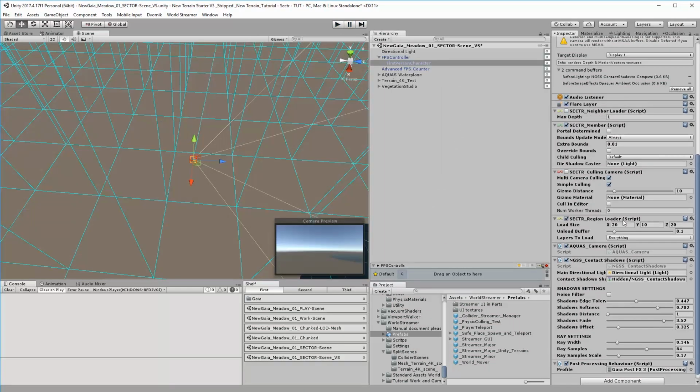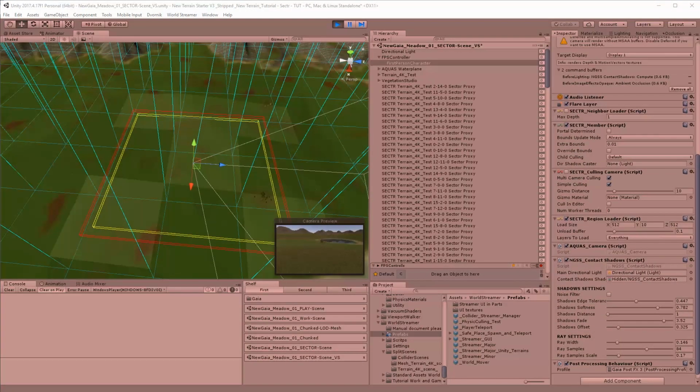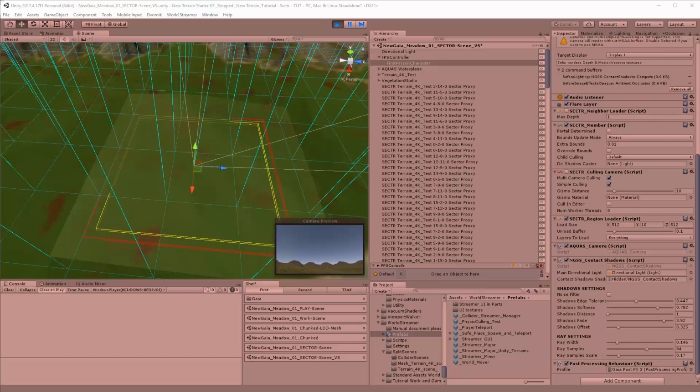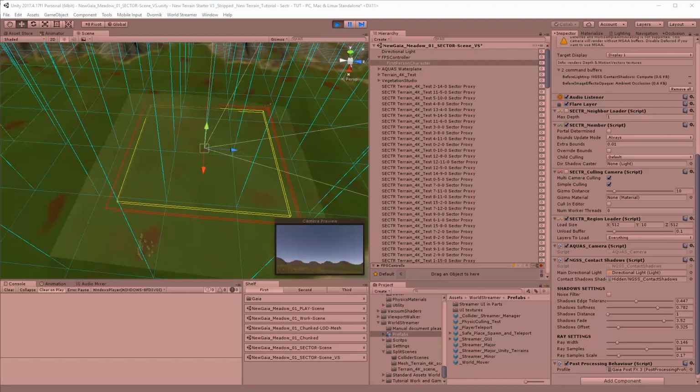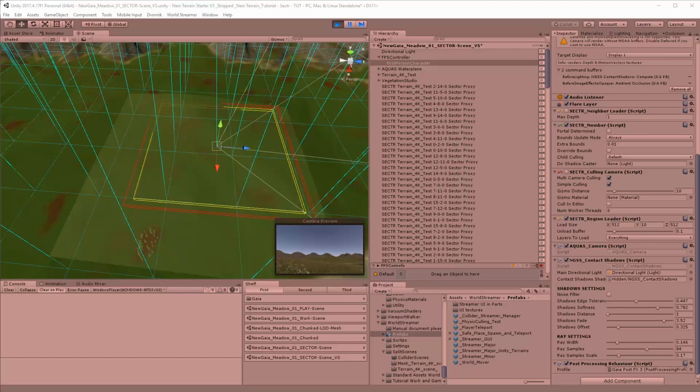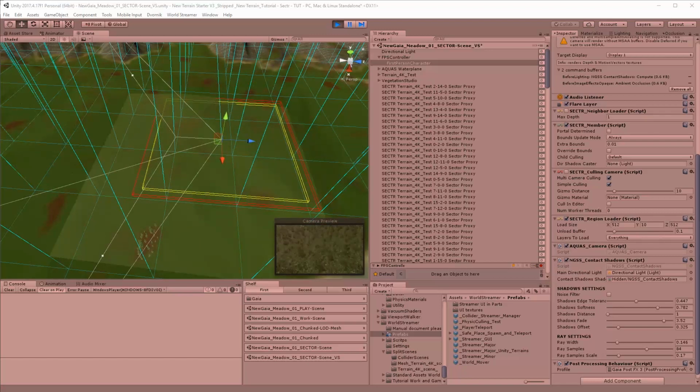But if I change that to 512, which is, my tiles are 256, so it extends just over the edge, you can see how that's now encompassing that grid of 3x3, that grid of 9 terrain tiles, which is actually what we need.